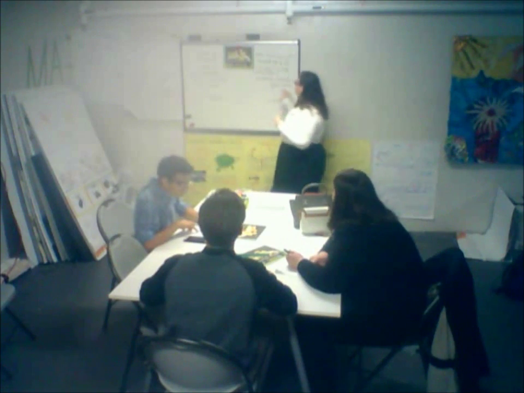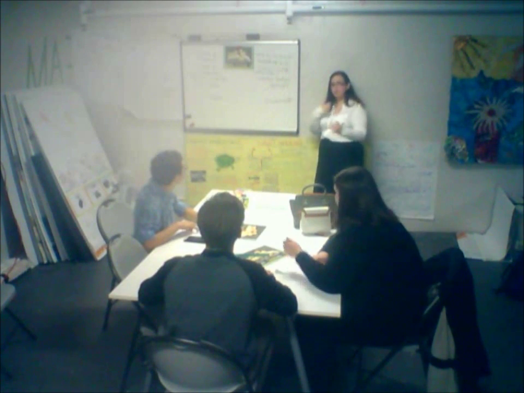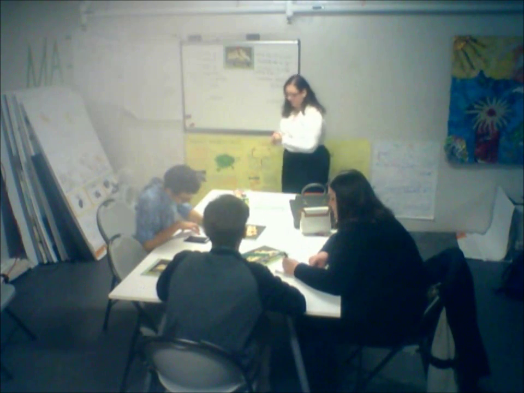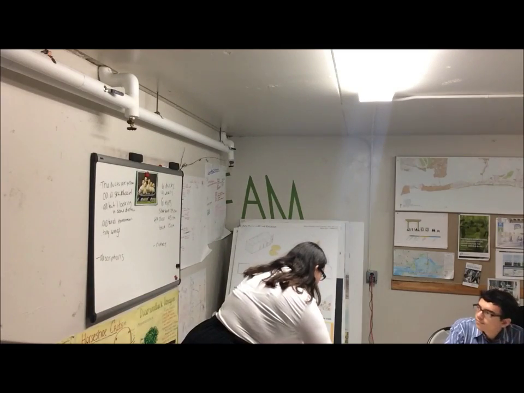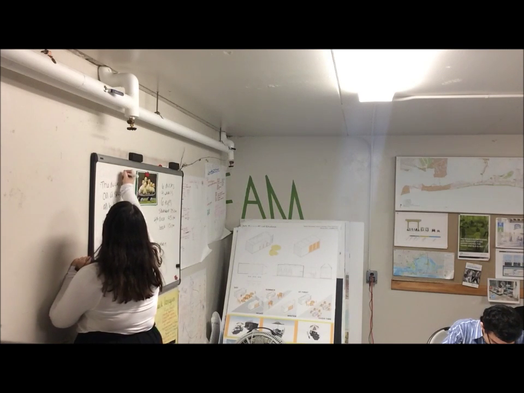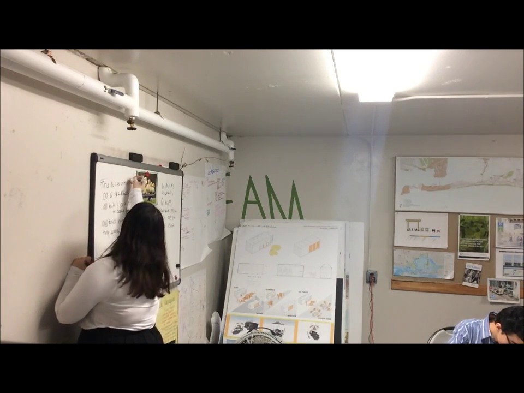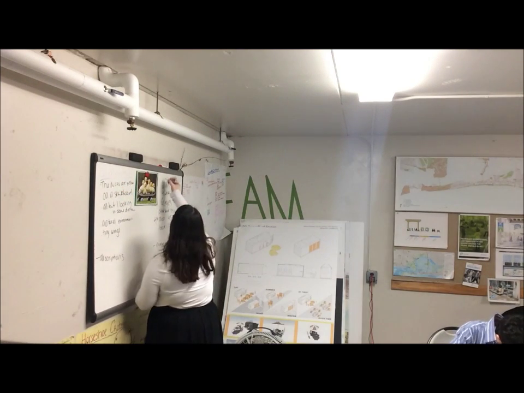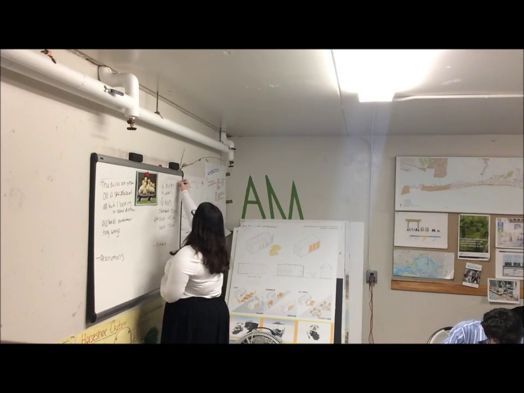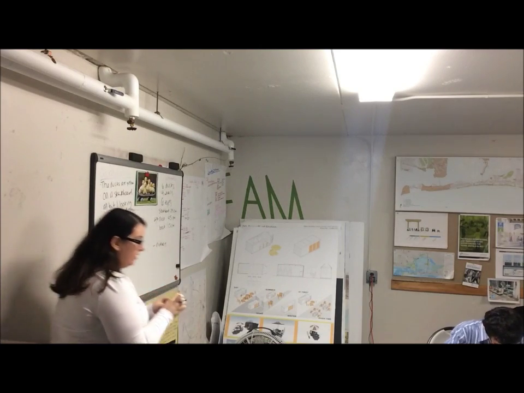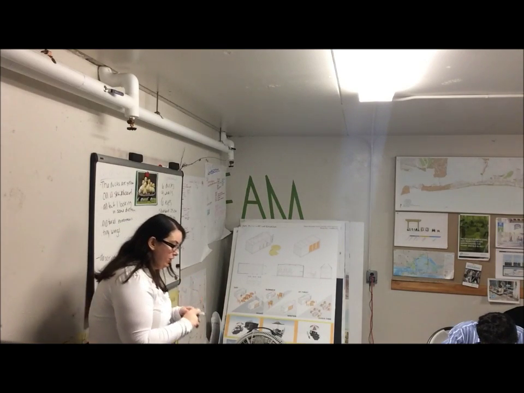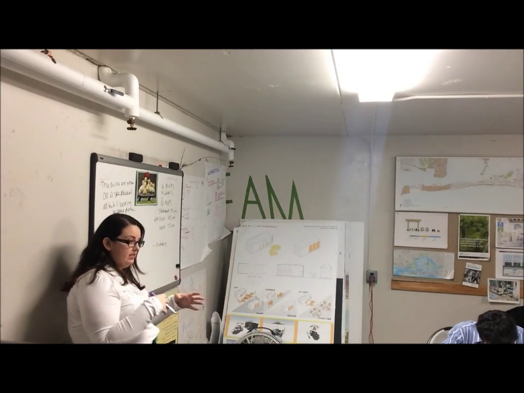Good. Okay, so these two columns are columns of observations, which means they're things that we can notice. This column is just descriptions. I'm going to change colors. These are called qualitative observations. And the ones with numbers are quantitative. So quantity, quality, observations. The actual definition of a qualitative observation is things that you can observe with your senses. So what are your senses?